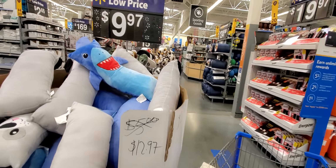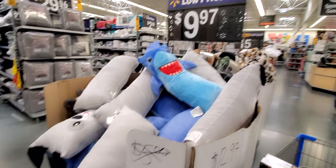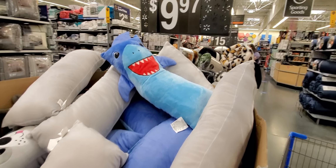Welcome to August Coupon Camp. We are at Walmart doing our day two Christmas clearance walkthrough. I just could not get through all of it. I wanted to make sure I got through the electronics and all of that. So this part I'm picking up again where the toys left off.